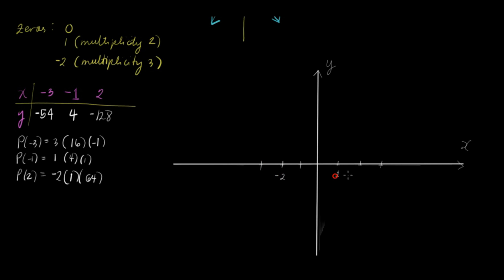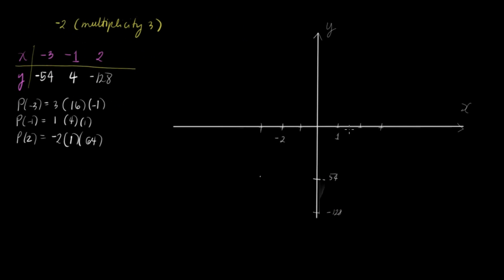We have also one. And then, we have negative three at negative 54. So, we have negative three. Let's have this as negative 54. Where's that? Negative 54. So, this is negative 54. And then we have 2 at negative 128, so let's have this as negative 128. Now this is just an estimation for the sake of graphing anyway, what we're going to do is a rough sketch.